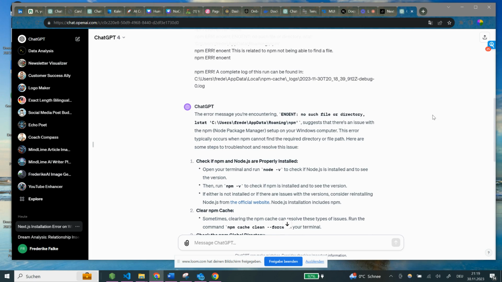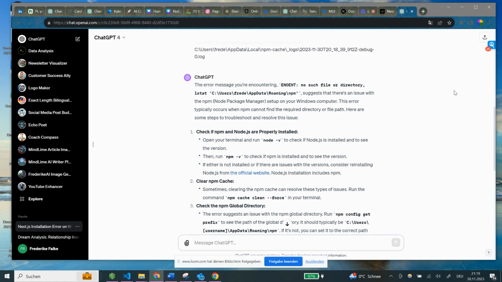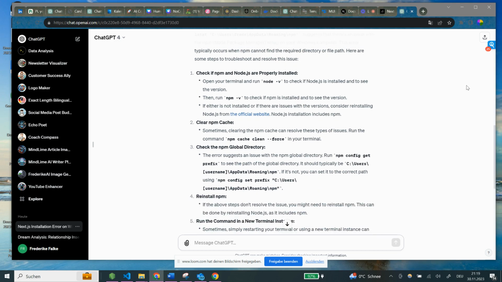Okay, so basically it says the error message you're encountering suggests that there's an issue with the Node package manager set up on your Windows computer. This error typically occurs when npm cannot find the required directory or file path. Here are some steps to troubleshoot and resolve this issue. Check if npm and Node.js are properly installed. Open your terminal and run node -v to see the version.